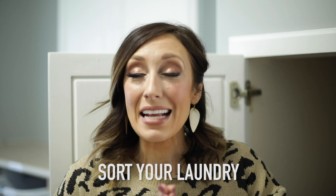My next tip comes down to sorting. If you do not sort your laundry, I guarantee it will not get as clean or look as good as it could. Take the time to sort and do it right. You can sort as you go throughout the week, or like me, I take Monday and spend maybe 30 minutes going through all the clothes and sorting them so that throughout the rest of the week I can just pop in loads like crazy.